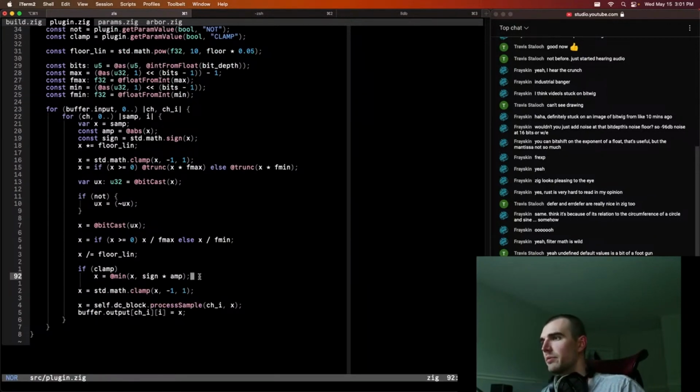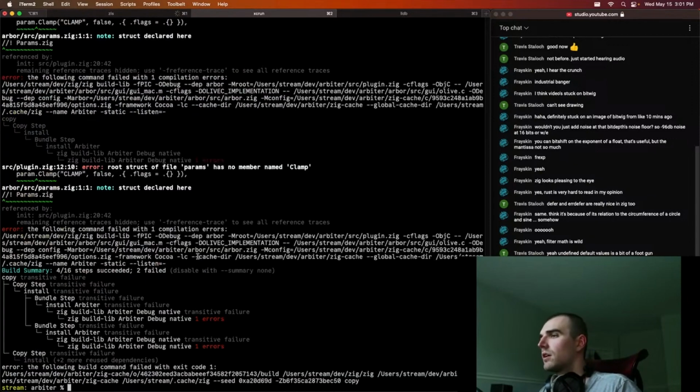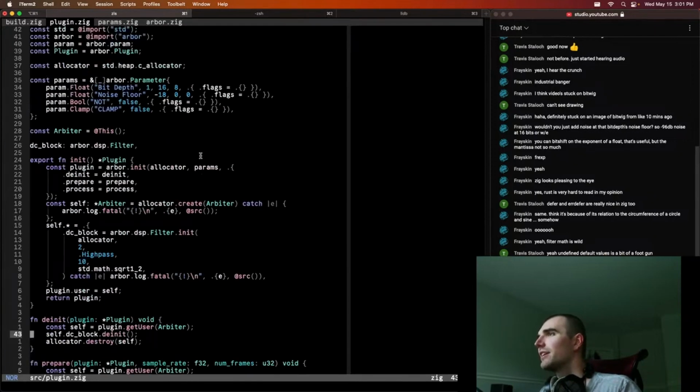And then we'll do that cool clamping thing. Which, okay. Clamp. Yeah. Freudian slip.